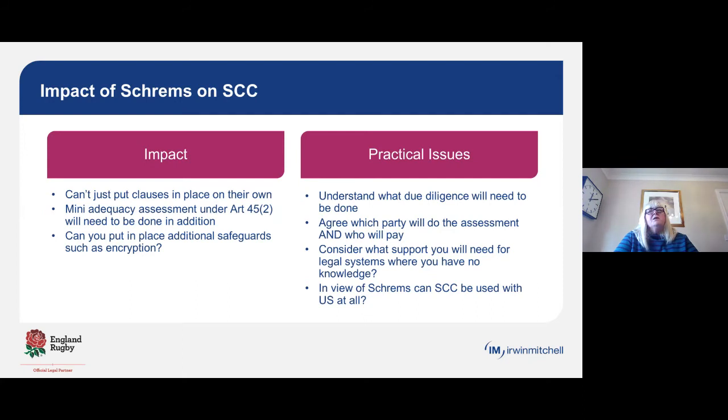From a UK perspective, I think it does raise an interesting point in terms of, does that mean you therefore have to migrate onto the new standard contractual clauses? I think certainly in light of this decision, I would advise that you should. There was a thought at one point, and certainly I think it was pre-GDPR or just after GDPR, the ICO had indicated that they thought the new standard contractual clauses would be very similar to the old ones. So their approach might be to let people keep in place the old standard contractual clauses.